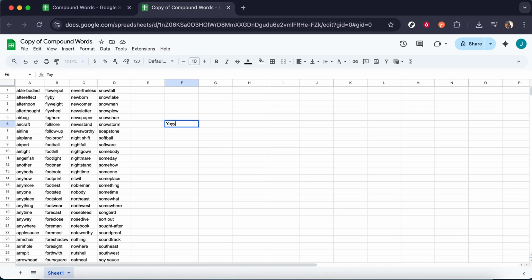Another aspect to consider is your browser's cache and cookies, as sometimes they can interfere with your ability to interact with Google Sheets. Clear them and see if that resolves the issue. If all else fails, switching to a different browser might just do the trick.